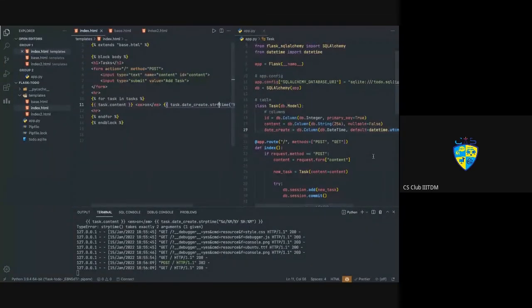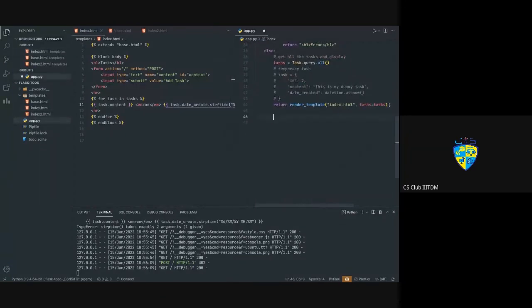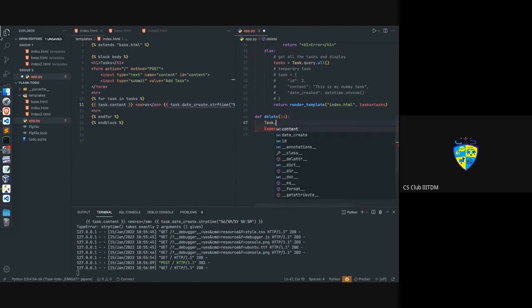So let's create one more method to delete it. Delete will get a task ID. Since we are working on a database, you'll have to put it in try catch.